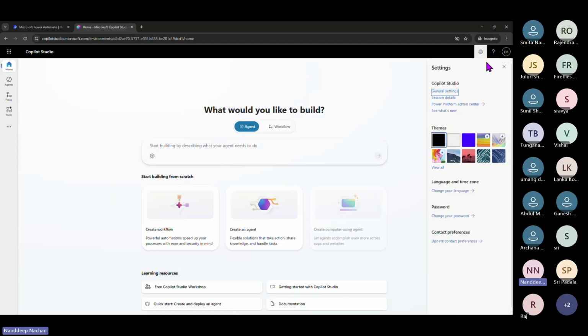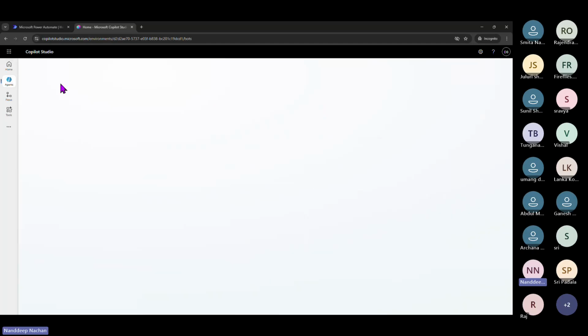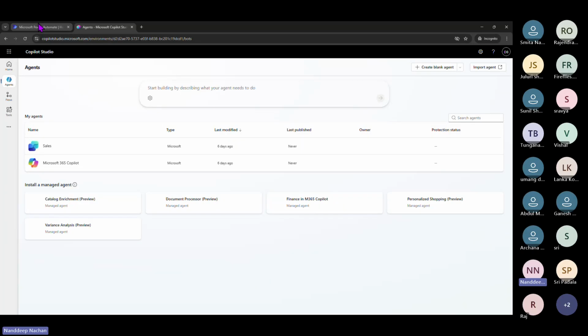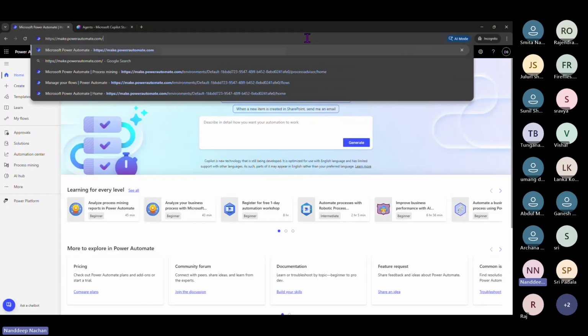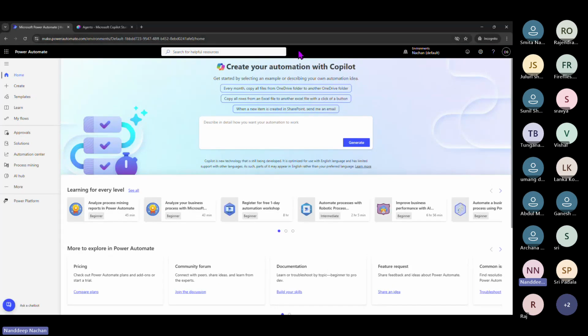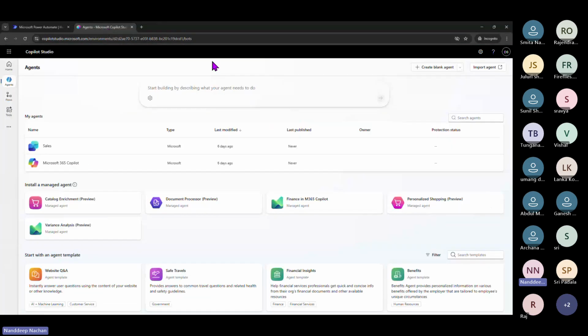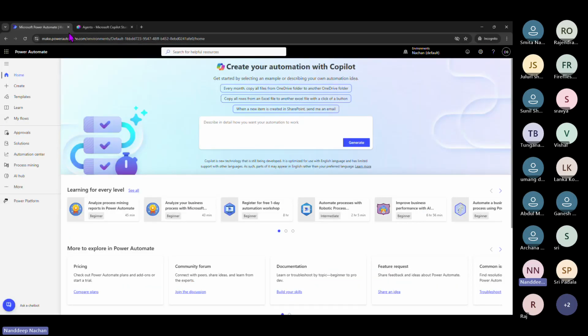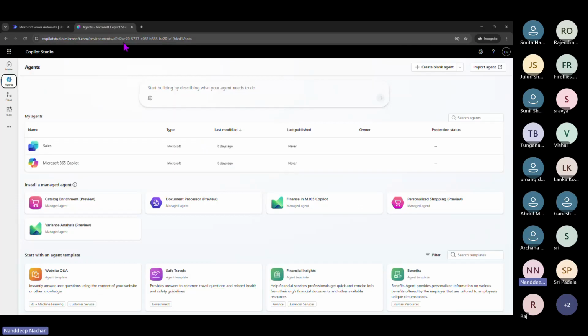Right now, from this place at least, you can see they are getting navigated into their personal development kind of environment. Let me quickly do it here as well. It is taking some time here, but at least from here you can see this particular agent will now be created in the environment which is not the default environment. Probably from this GUID, you can make out that this is not the default environment. The default environment is something like this, but this is the environment of the user. So this is at least one of the ways.